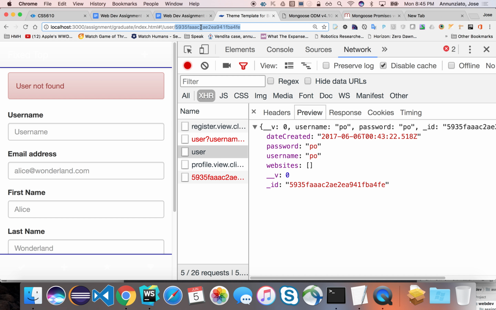The thing is that the profile function, the profile controller, went to fetch an ID that is not in the array, right? The find by ID is still trying to fetch it from the array. This ID is not in the array, right? So the next thing would be to update that. So let's play around with find by ID now. Okay, so let's do that.